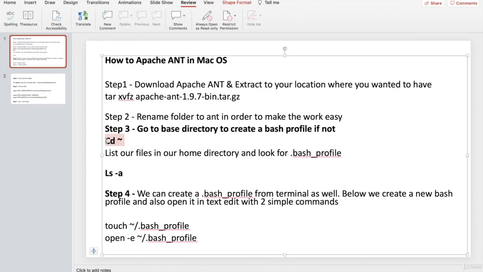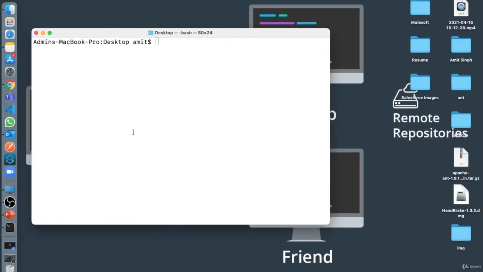And then we need to check if the bash profile is already available on your machine. If that is already available, we don't need to do anything. If not, we can create the bash file, and the steps are these two. So the first thing we will do is navigate to the main directory by using the command cd, and then this command, this is like the button under the ESC escape button.